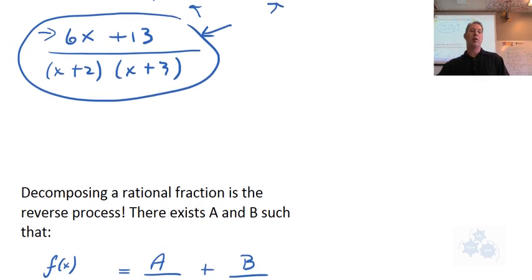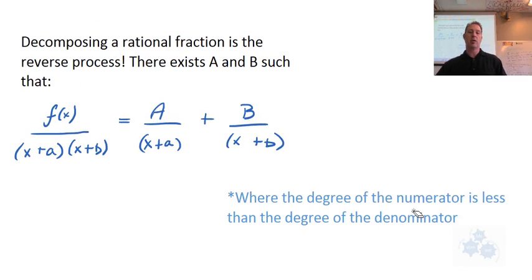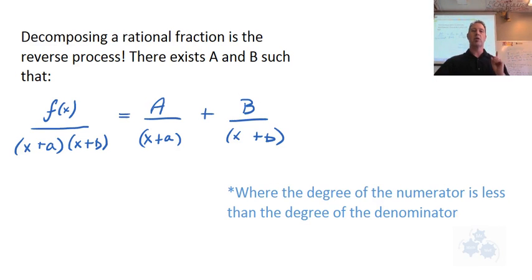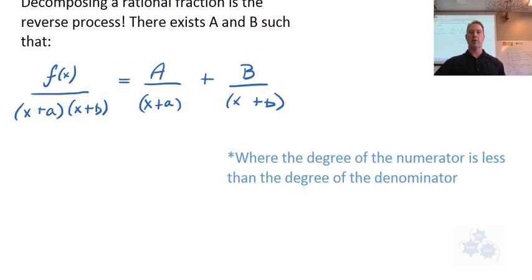It should be noted, though, that if we have the case where the degree of the numerator is not less than the degree of the denominator, we can perform polynomial long division or synthetic division, and actually split that up and then go from there. But that would be an extra step. So let's just focus on this. Okay? So I'm going to mention a couple other things.